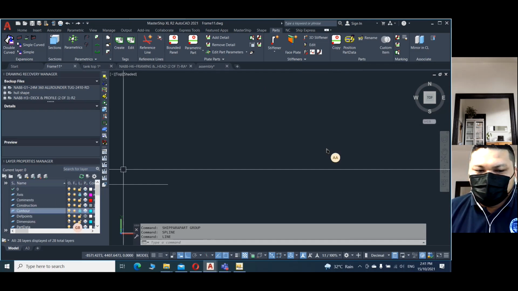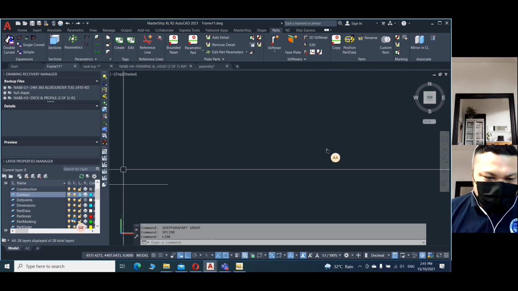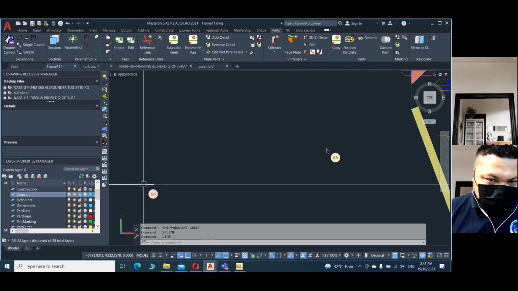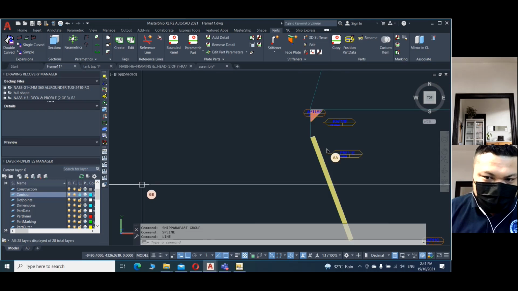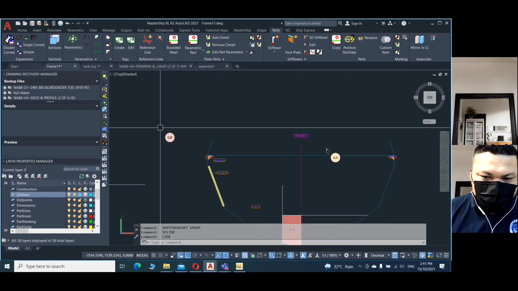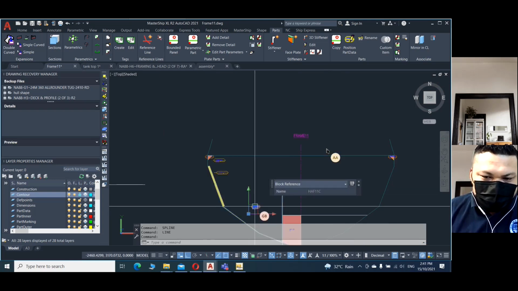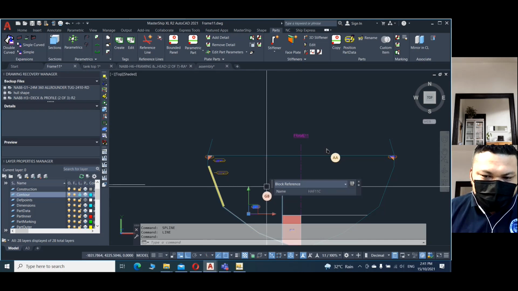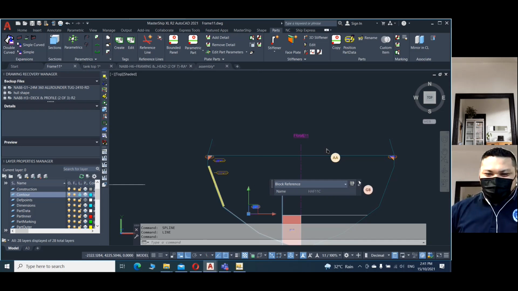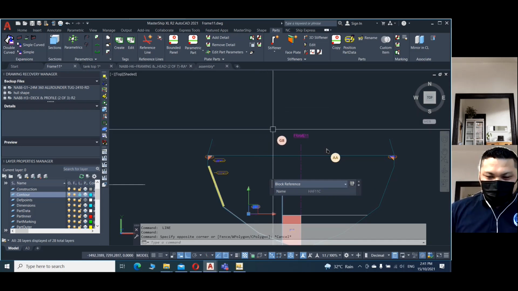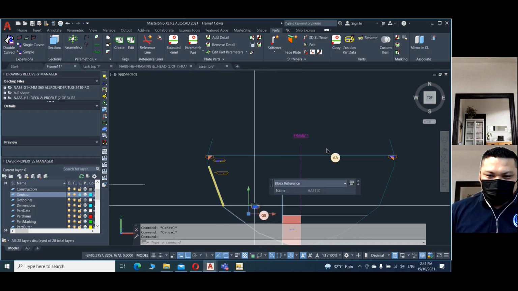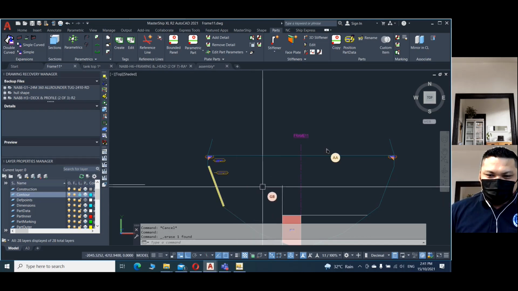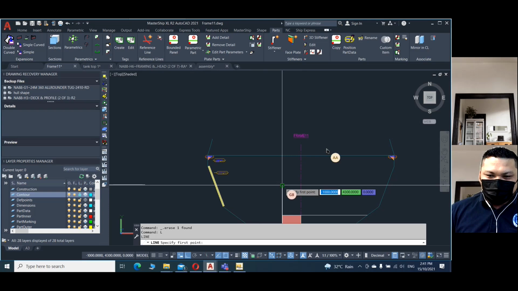Part outer. Where did this yellow line go? Okay. Now anyway, I'm going to delete that one. Let's draw it again.